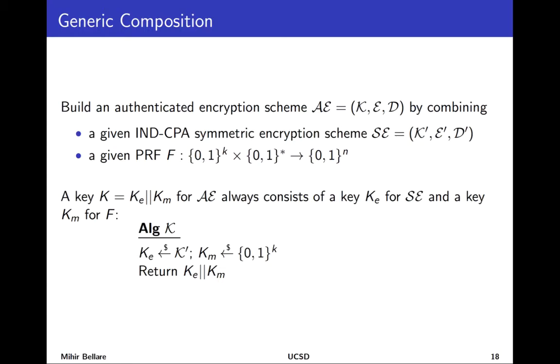Now going forward, it may be worth emphasizing we're not going to rewrite this algorithm every time because it's the same. That doesn't mean this algorithm isn't important. It's a crucial component of the scheme. If you change this algorithm, for example, by having these two keys be the same or dependent on each other, you get a very different AE and very different security properties.